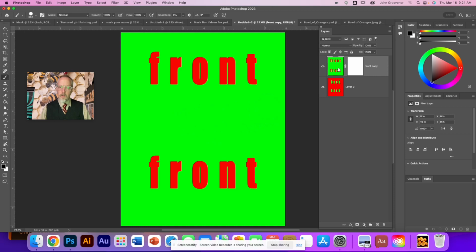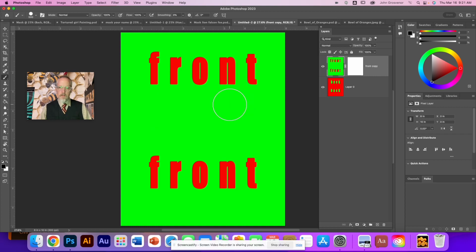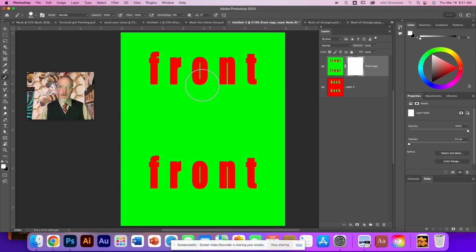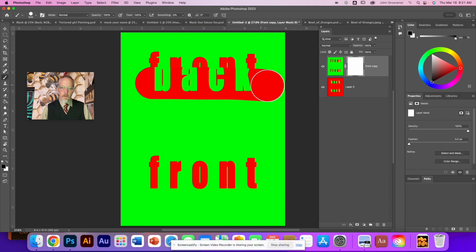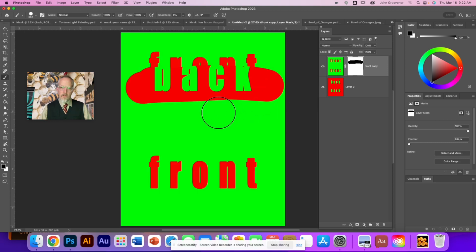Now if I'm on my layer and I take my foreground color, which is black, you can get your default colors by hitting D, and I paint, it's going to do what you think. It's going to paint black on my layer. So I'm going to Command Z, Command Z. But if I take that same black brush and I paint on my layer mask, it is going to do that. Now it's not painting red or painting that word. What it's doing is concealing this layer. It's actually hiding that top layer so that I can see what's underneath.